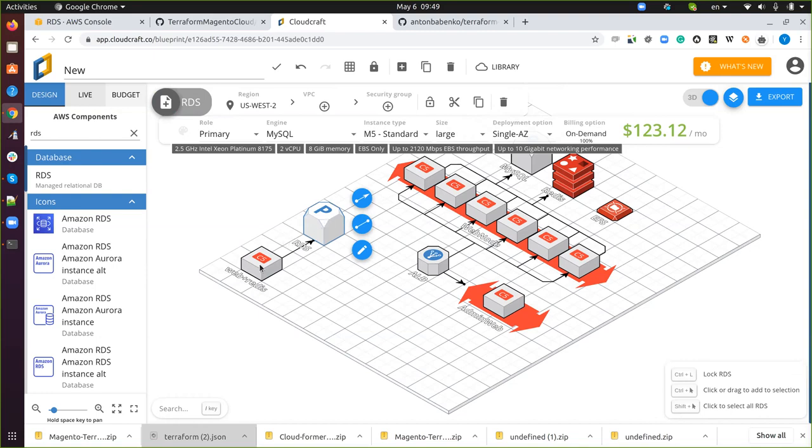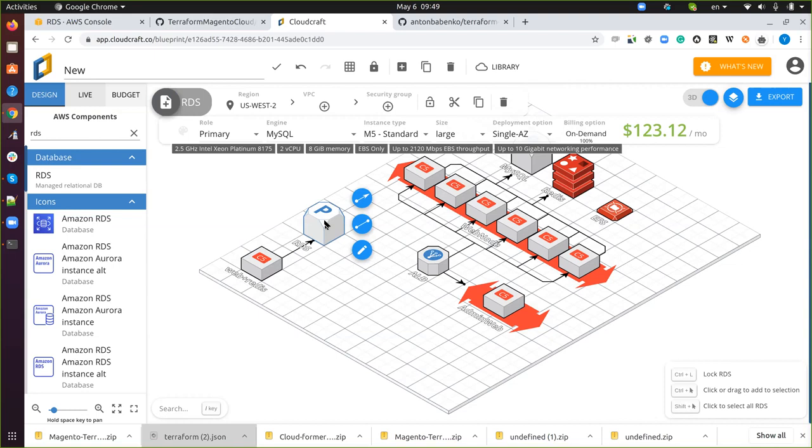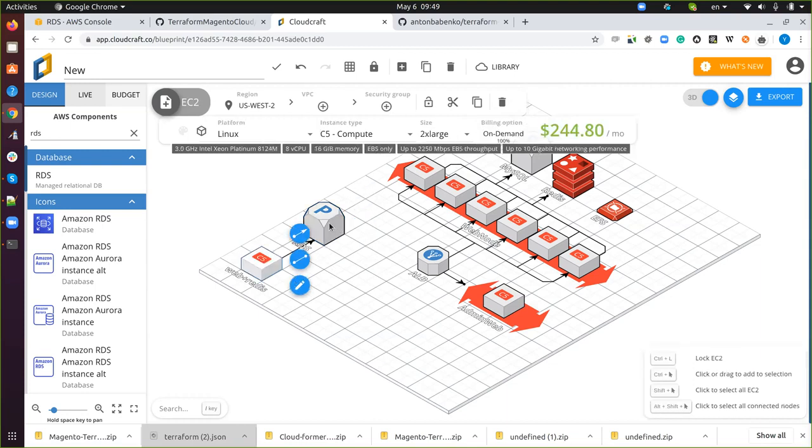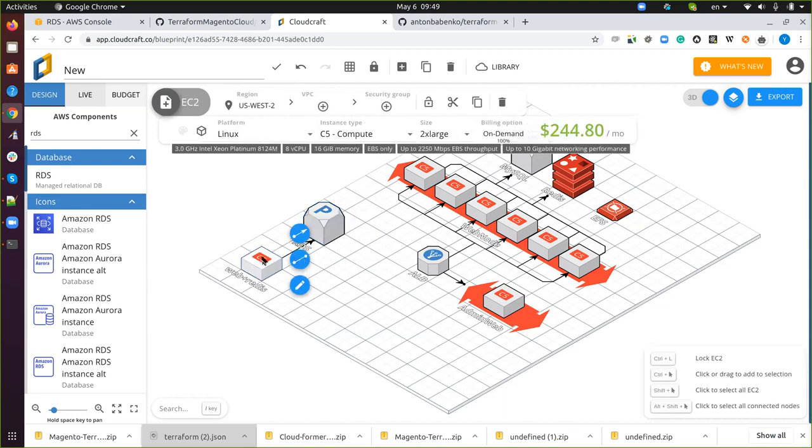You can see, okay, I have, for example, 80% load on a web instance, but 20% on RDS, on MySQL, and then you need to scale web nodes. It's easy to manage, and it's also easy to scale vertically.